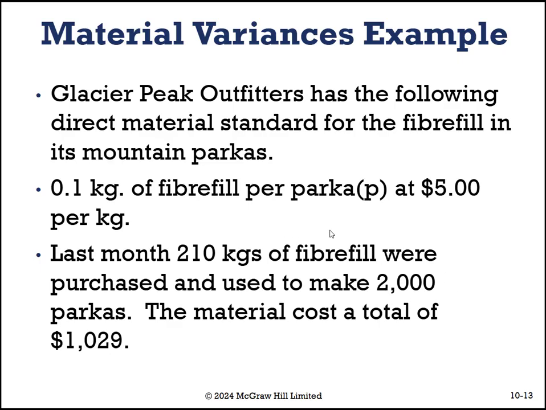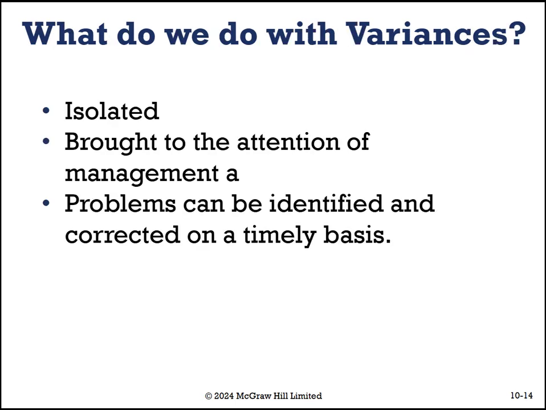Boom, here we are. And we just did this example. Let us talk about why we do what we do with variances. These variances that you just encountered should be isolated and brought to the attention of management as quickly as possible. We want to talk to the purchasing manager: hey, cool, good job, you got a cheaper price. And then we want to talk to the production manager: hey, why'd you use more? We need to look at the most significant variances first, as they could be red flags that require further investigation.